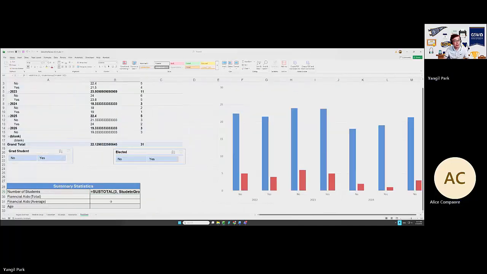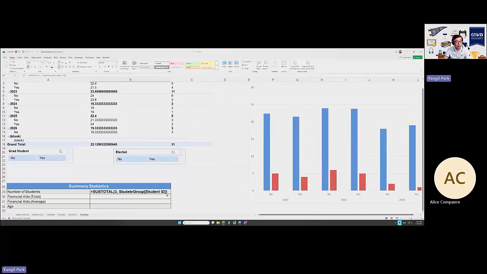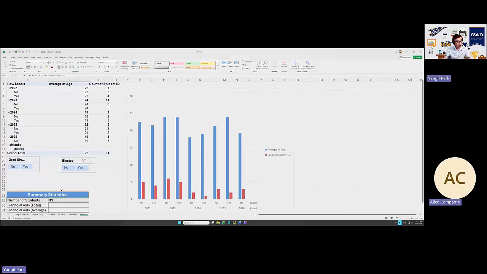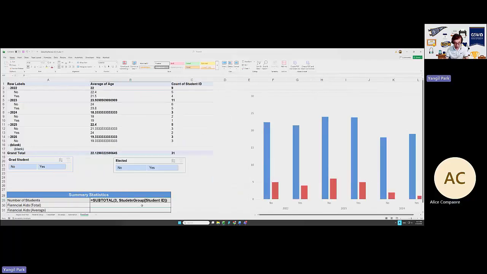It looks a little complicated because I'm using an Excel table rather than association, and student ID rather than column E or whatever. But that's the advantage of using subtotal, because we have this pivot table and filter data as well as slicers.